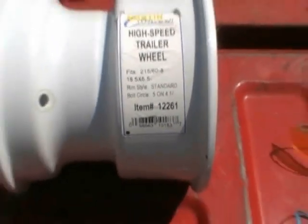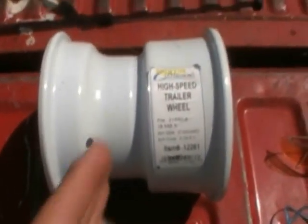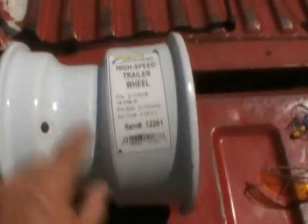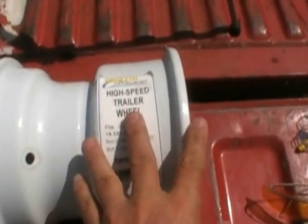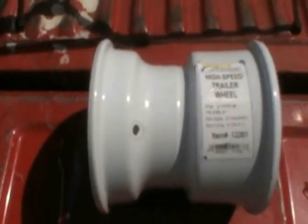Okay, now to modify this thing, this is what I'm going to do. I'm going to cut this thing in half, but it's got to be done correctly. If not, you won't be able to use it. This piece right here is going to become the bottom. This is where the output of the gas is. This piece here will be cut off like a soup bowl, and it's going to be flipped around and welded to the top of it. This way you have a nice deep place to put your fire cone in. And I'll do that using one of these guys right here.